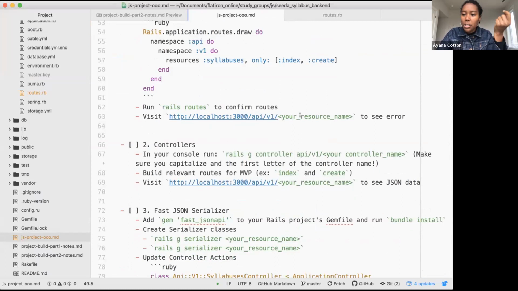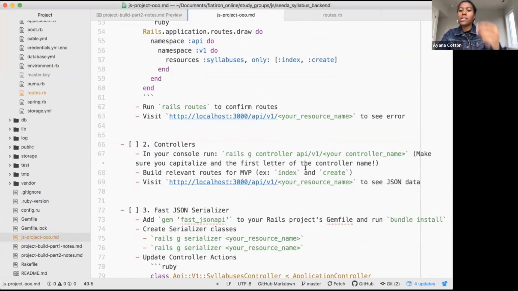As Adam mentioned, with these namespace routes, is our controller going to look a little bit different? And how does that manifest with this namespacing? Again, we're going to run a generator, but in that generator, we're going to be doing something a little special here, where we're going to do API/v1/whatever our controller name is. And let's go ahead and see how that generates a controller that looks a little different here.